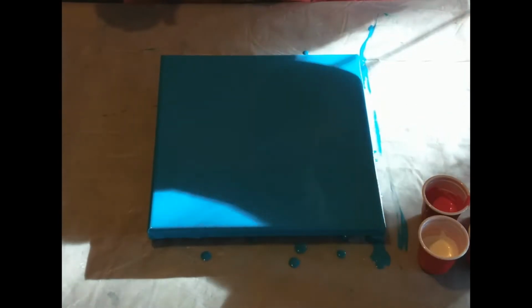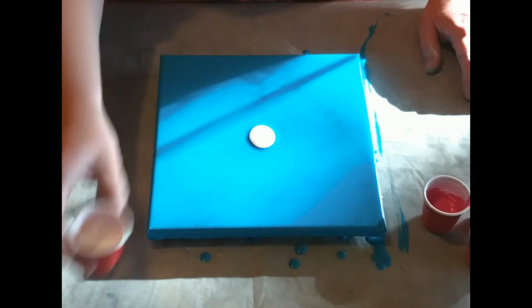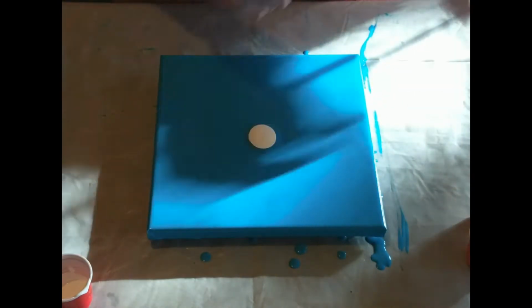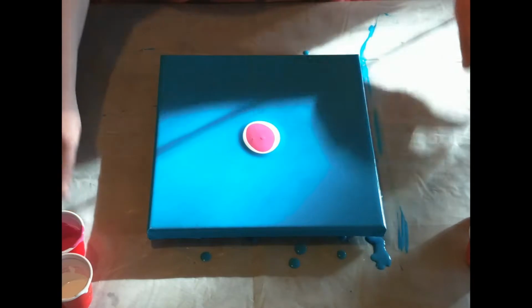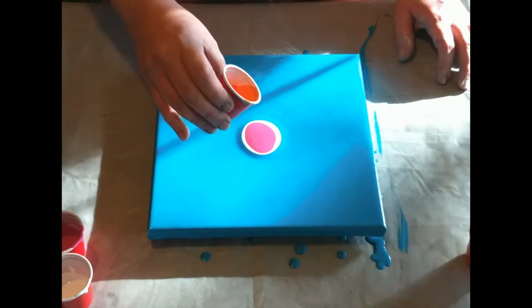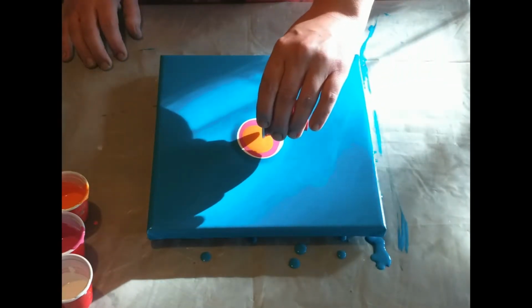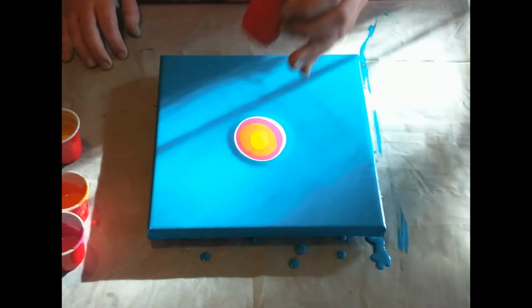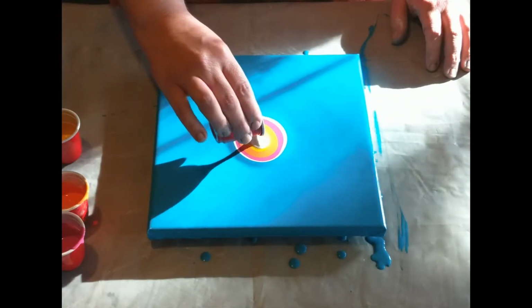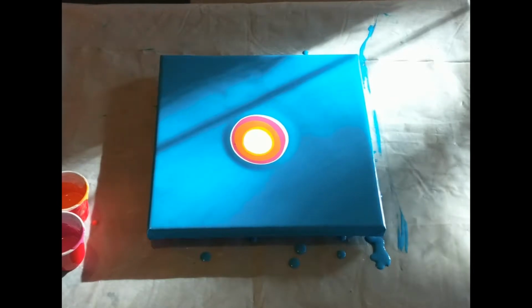Alright, so I'll do a little white first. I won't put the magenta in. Could be a huge mistake, but I really want to see how this is going to turn out. Yellow, and I'm going to put some more white in. And I really hope this doesn't turn to mud. But we'll have to see.